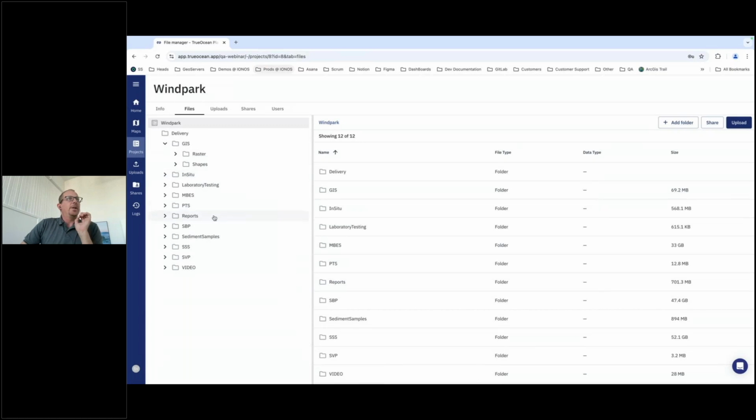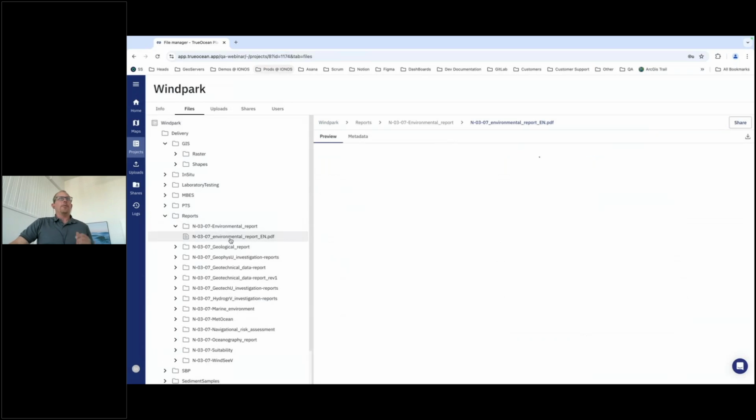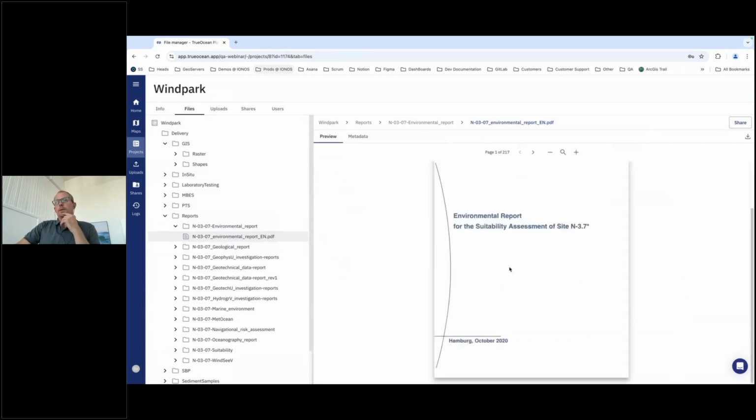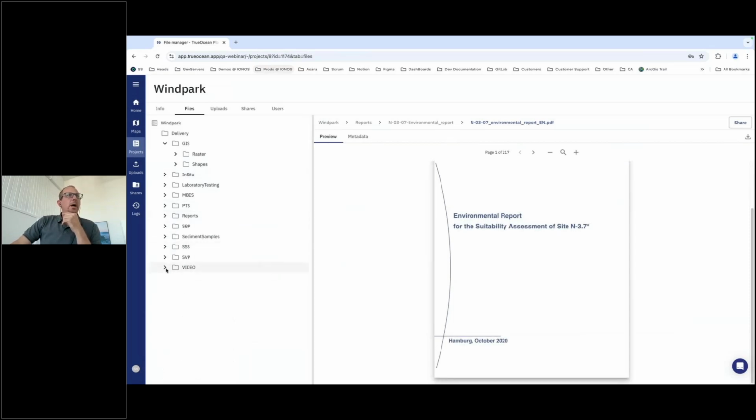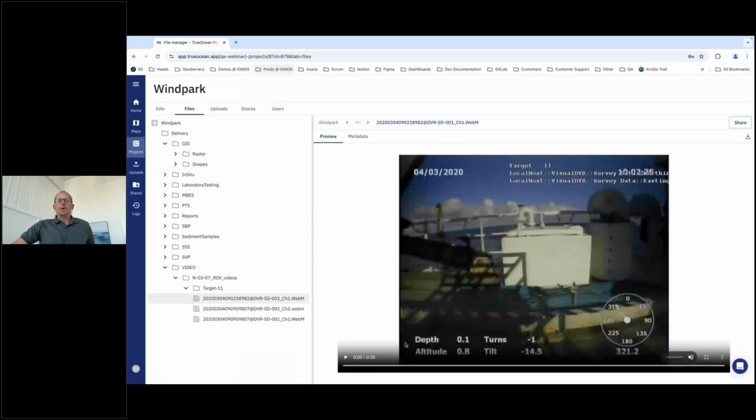If we then go into the individual files, as said, it has certain features from a common cloud perspective. For example, if you have a report, like daily reports which you get from the field, you can have a look there, and the PDFs are simply accessible. Same as, for example, images and videos. I can take a small video here and simply select it. They're accessible, you can download them, but you can also preview them. Of course, it has to load shortly. And then you can basically run it down for the very basic functionalities.